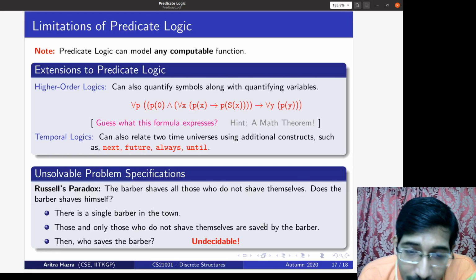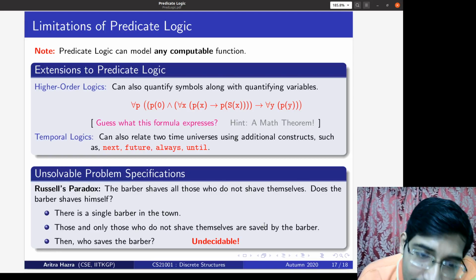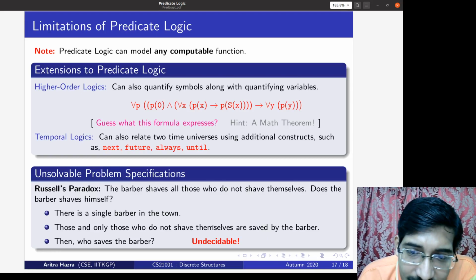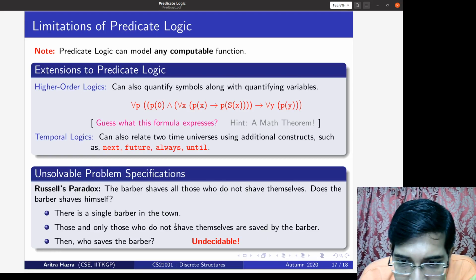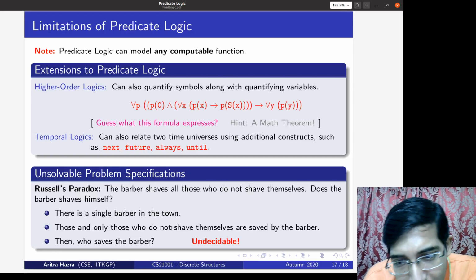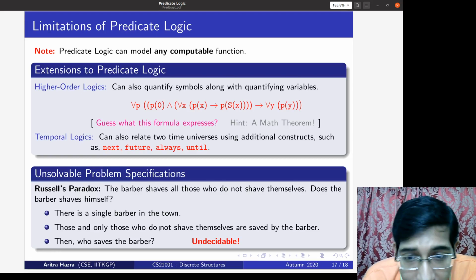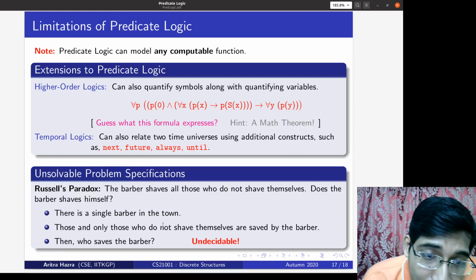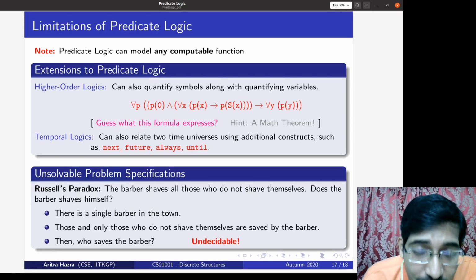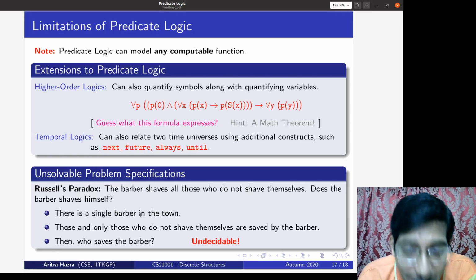On the other hand, if you say that someone else saves the barber, that contradicts the first statement, which means that there is a single barber in the town.